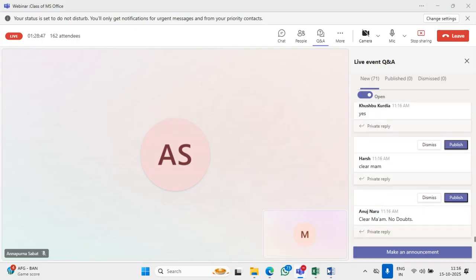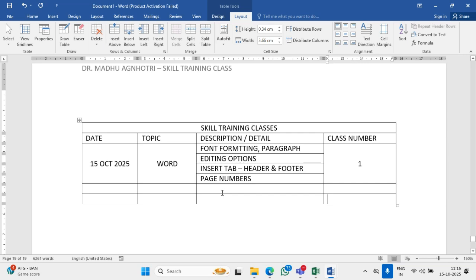So I hope up to this it is clear, no doubts. Thank you. So this is how we can do this split and merge cells. Now suppose here I continue to write certain things, and suppose instead of class number, now I am writing hour. So now it's a 2-hour class. Suppose these 3 portions I completed in hour 1 and then hour 2. I don't want merged cells now, but I want to divide this into 2 hours batch. So hour 1, hour 2.